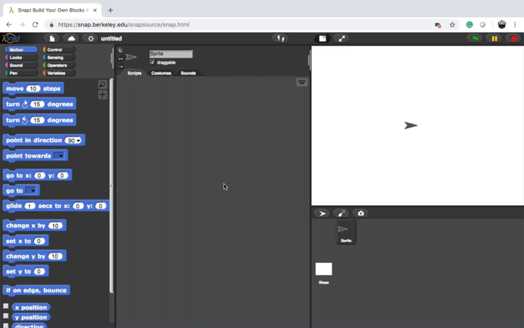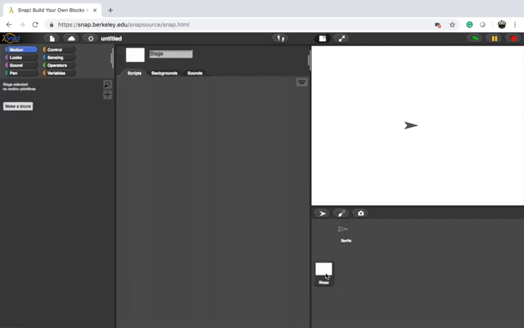In this video, we're going to start to create the maze project. You start by clicking Project New, and by default, you're going to have a new project with one sprite and a stage that is now empty. The stage is going to represent the maze, so we need to draw the maze.